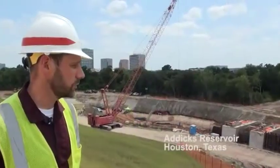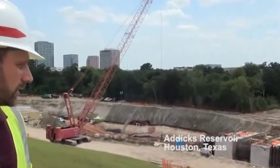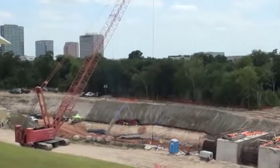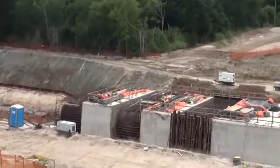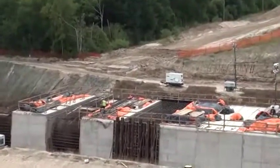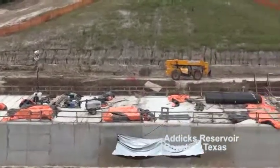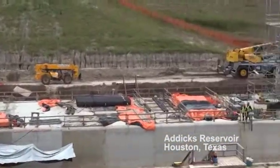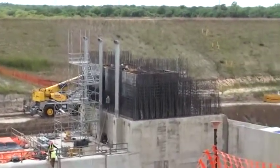What you're looking at is the new outlet structure at the Attucks construction site. You have the conduits in place — we've got 12 of 15 concrete conduit placements done. As you continue upstream, you'll find the gate tower, which is the location of the new structure control gates. And further along, you've got the approach structure.